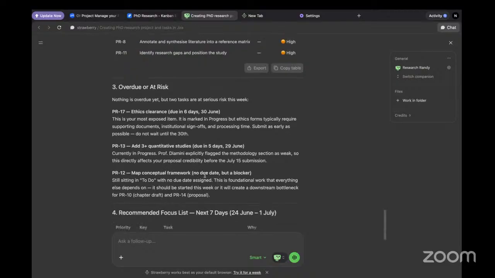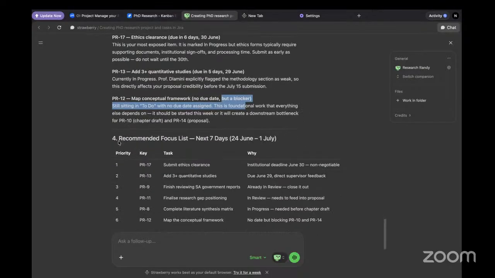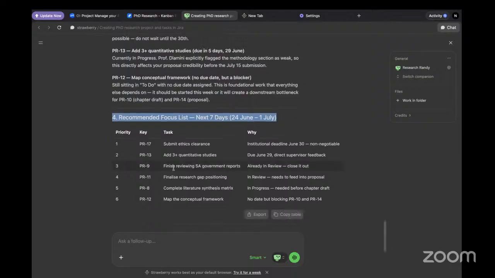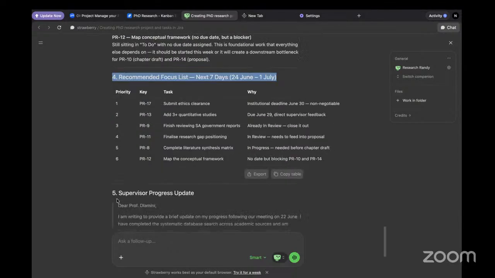It has no due date, but could be a potential blocker from other work that I need to do. And then it has even given me a recommended focus list for the next 7 days. So it has listed all of the tickets as to which one I should focus on first, and then the least important one as well.